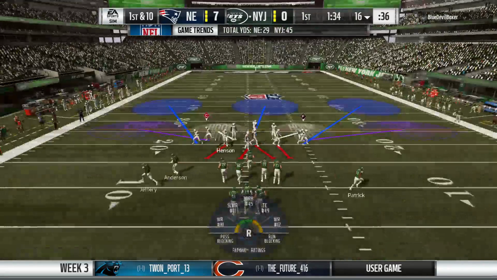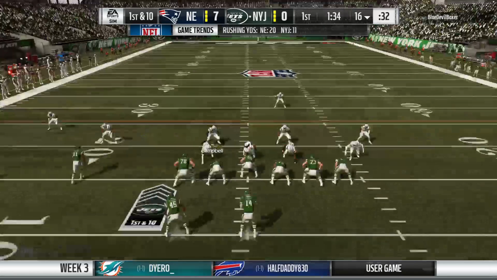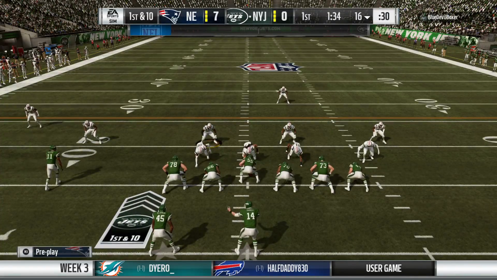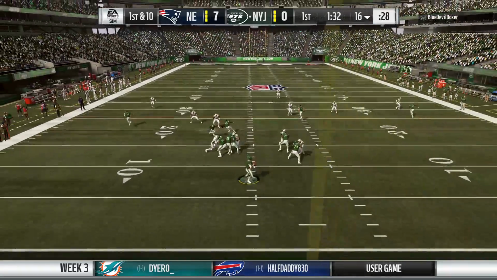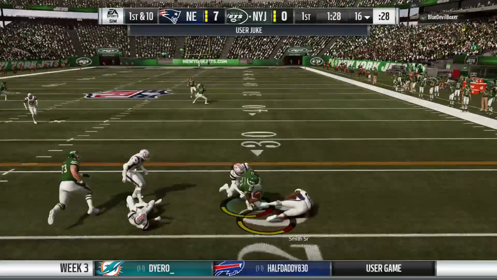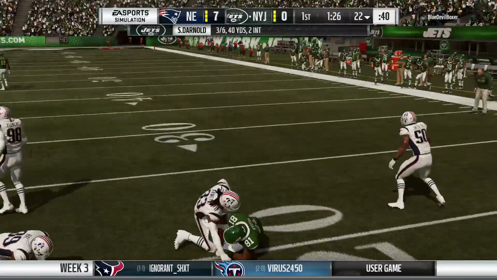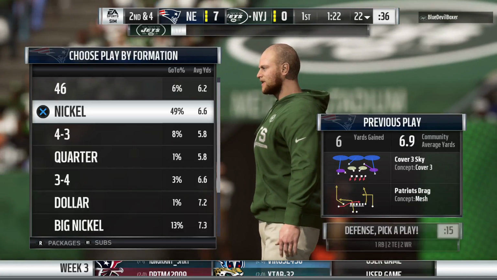Darnold going to lead the Jets up now, 1st and 10 at their own 16. Darnold on 1st down. It's brought in by Jeffrey. Takes this one up past the 20 after he's able to make a man miss. A gain of 6 there on 1st.